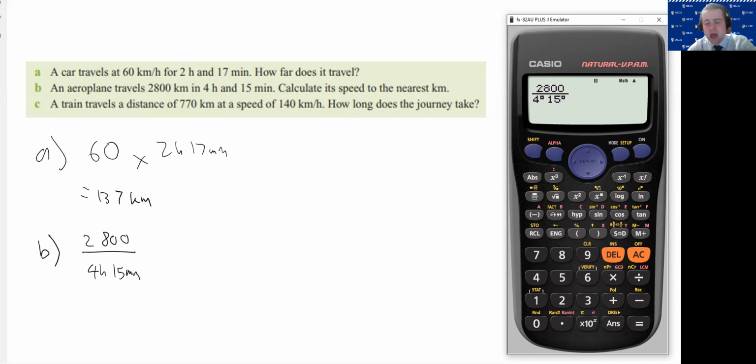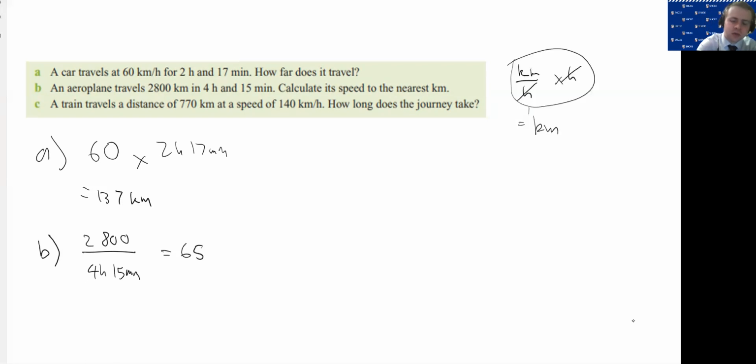Now, if you don't have your calculator here, you can write your minutes part as 17 over 60 or 15 over 60 or something like that. You can use your online calculator to work out what that will be. It is easier to do with a handheld calculator, but you might not have that on you. So you just have to convert the number of minutes to a fraction out of 60. Okay, so it says to the nearest kilometer, so we're going to round up to 659 kilometers per hour. Remember, it's a rate. We're going to write the per part for the speed.